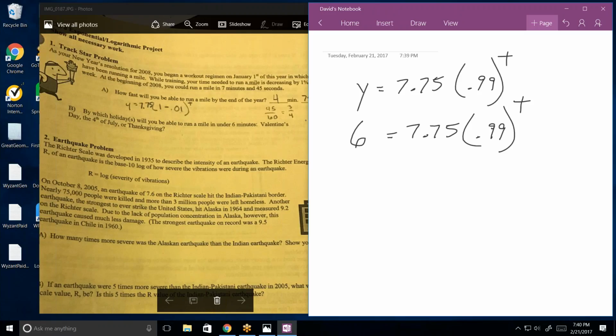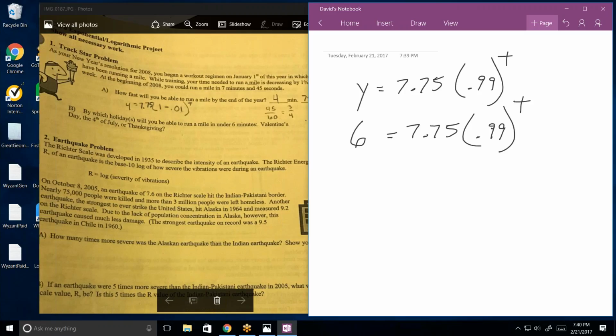But in order to solve for t, I've got to use logarithms. There's not going to be any common exponential base with these kind of numbers. You don't find that in the real world. The reality is that when you have exponential equations, you have to use logs to solve them. They start you off in exponential 101 by giving you those 5 or 6 problems that we did yesterday, where you can solve them by finding a common exponential base, and you don't have to use logs. But in real world problems, you do.